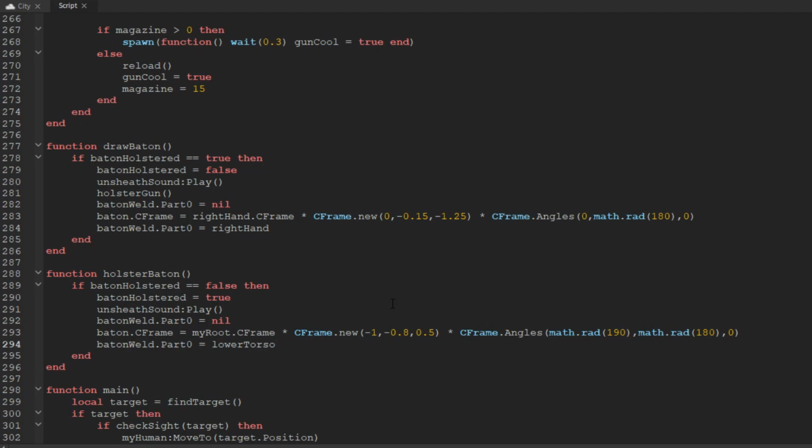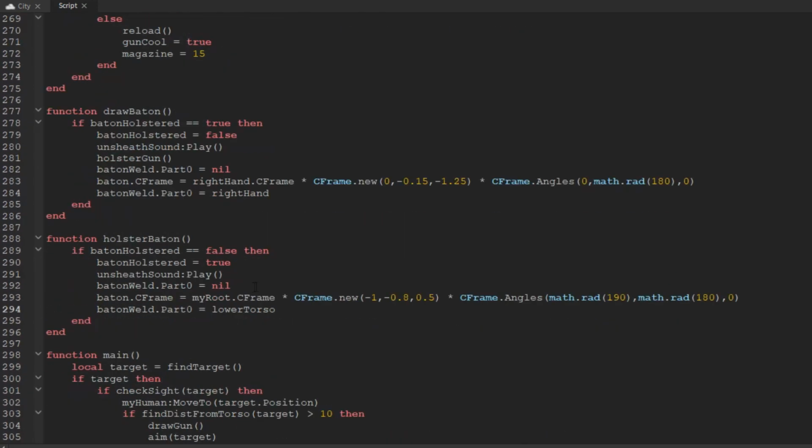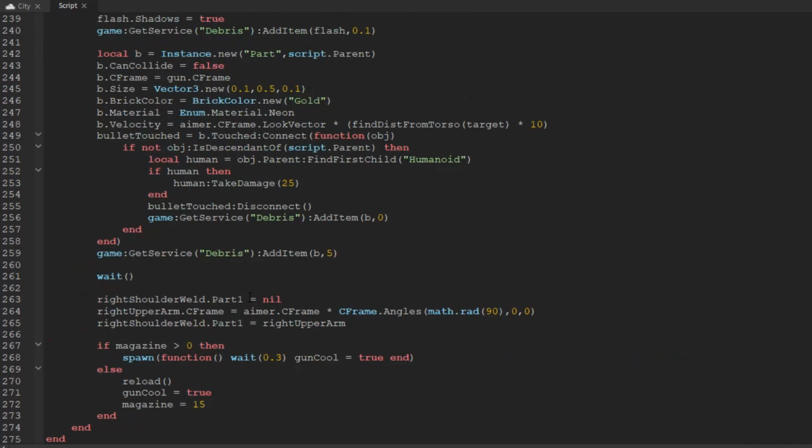Okay, that is all good. So that will return the baton back to our lower torso, and it'll look great.